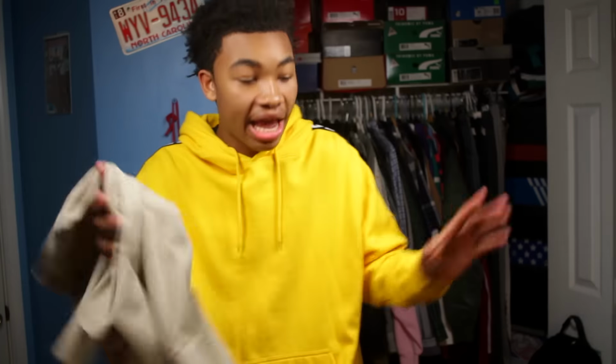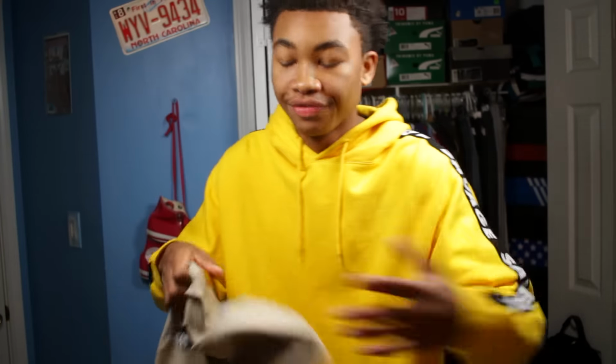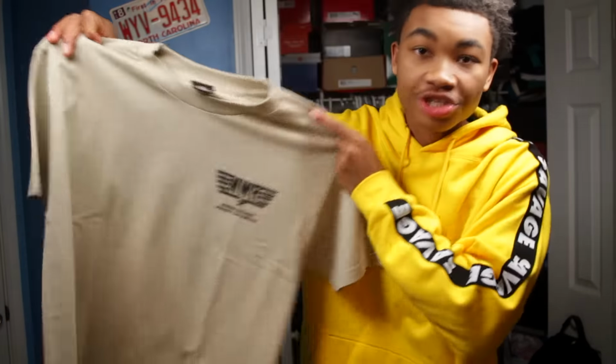Now as far as sizing with everything, I picked this one up in a large also. And I will say that if you guys want that bigger fit, or if you guys are kind of skinny like me and don't like when your shirts fit like your mediums, because when you're tall and you wear a tight little shirt, it kind of makes you look stupid in my opinion, especially when you wear it with me. Like I got a big head and then I'm real skinny and lanky, so I can't really be wearing the mediums. That's exactly why every time you see me in something, it's bigger, just because it fits way more comfortable. And in my opinion, it just looks way better. So as far as my measurements, I am 6'1", about 145 to 150 pounds. And I will say that this large fits me perfectly.